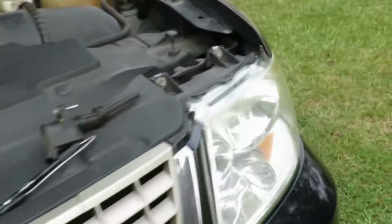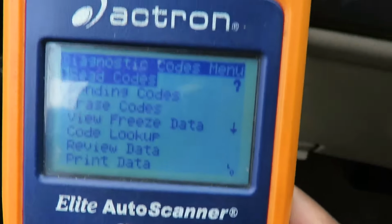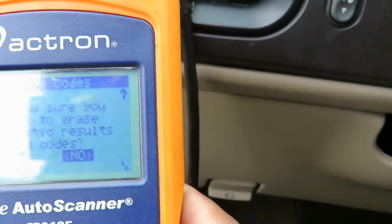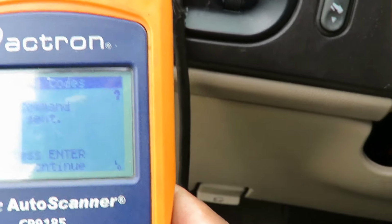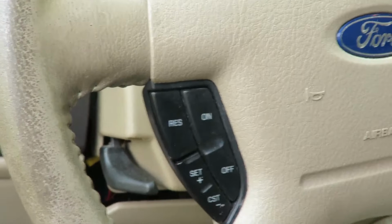All right, while we're waiting for the new coil to get here, let's go over here and put this key on and clear this check engine light out. I'm gonna shut this off now because that noise is gonna be loud when I turn it on, so I'll be right back. Okay, got it on. Now, we're gonna scroll down to erase codes. Are you sure? That's right, I'm damn skippy, I'm sure. Cool, everything is done. Shut the key off. I can unplug our Actron. And don't start the vehicle up, because if you do, we're gonna have a serious misfire. Now we just wait for Fisher to get here with the parts, and we'll be right back.